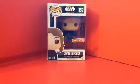Hello, Star Wars fans. This is J.A.R 369 back at again with another Star Wars review for the continuation of Rogue One, which is coming tomorrow. So today I'm doing the POP Star Wars Rogue One 152 Target exclusive again, Jyn Erso, made by FUNKO.